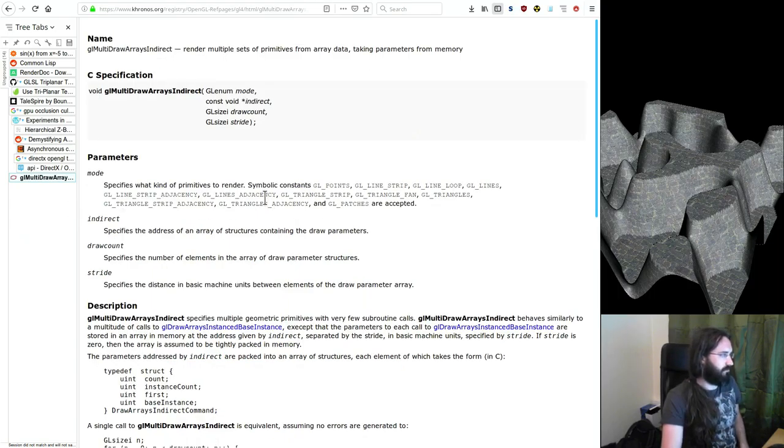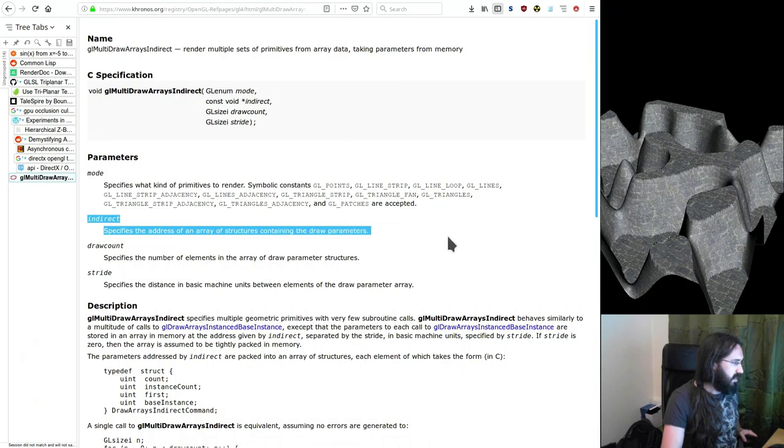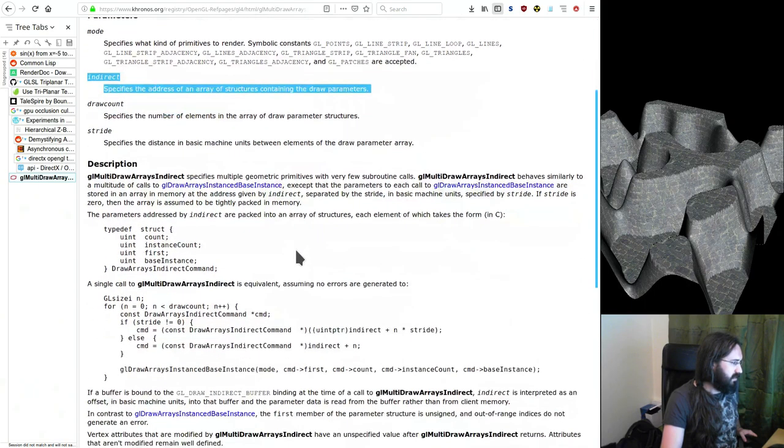Okay. So you're going to say, hey, I want to do a draw. I want to be drawing triangles, for example, is what we're going to be drawing. So triangles, wherever you are. How dare you? GL_TRIANGLES, there we go. We're going to be specifying. So what does indirect take in this case?